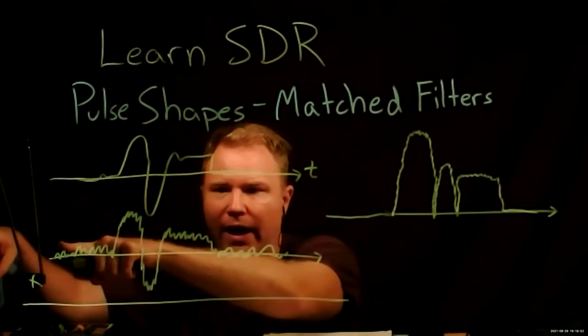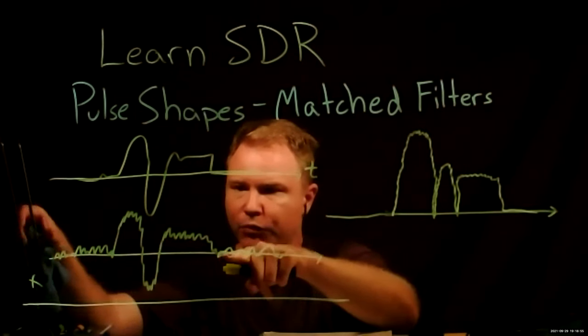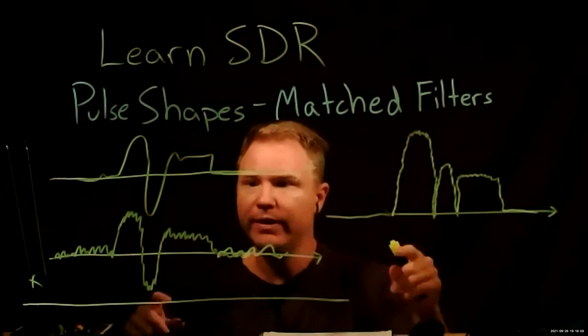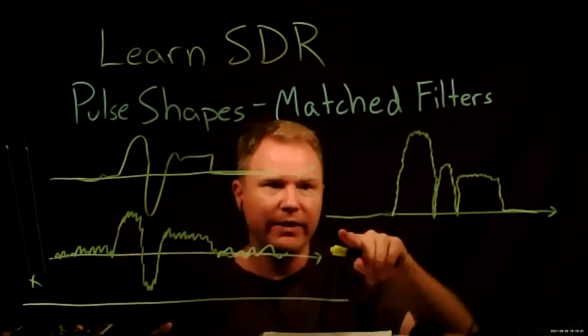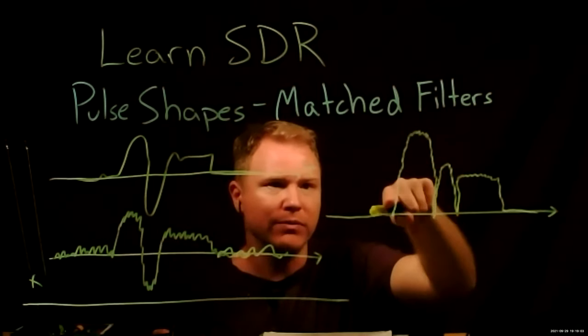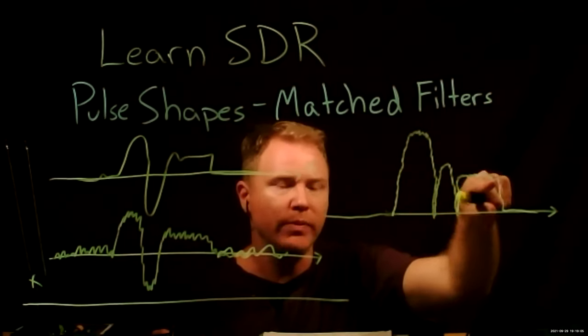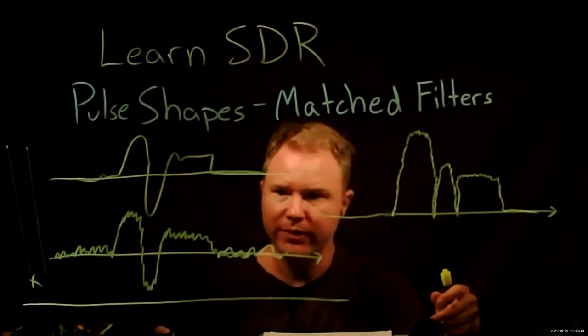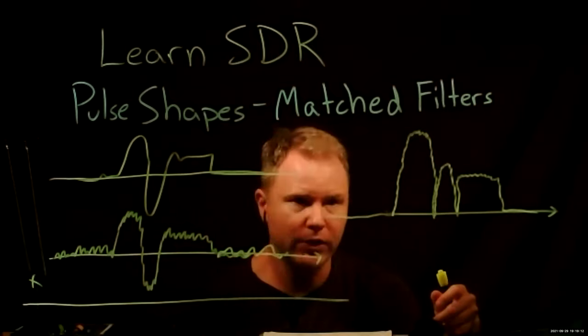And as I'm approaching it, you can imagine that there's just as much positive product as negative product, and these things tend to kind of average out. And so unless I'm pretty close to the right timing offset, I'll get pretty low correlation. And then right when I'm on the right offset, I'll get my products will all be positive with some noise, and I'll get a very high correlation. And then as I shift off of it, I'll get a pretty low correlation.